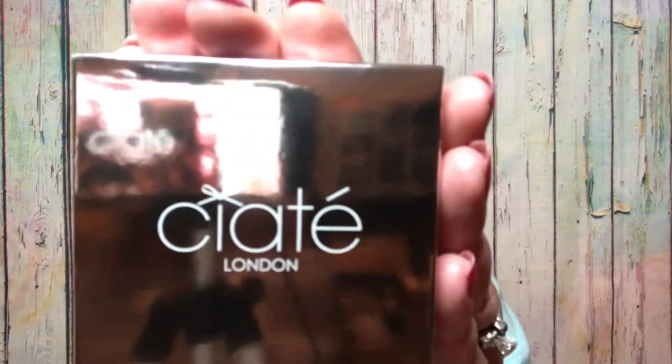So if you're still here, thank you very much, I do appreciate it. Let's go ahead and get into it. I'm going to go the way that the booklet shows, so we first have a little palette right here — it's in this cute little bubble bag and it is by Ciaté London.